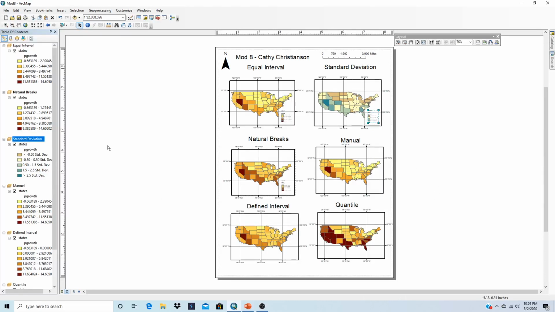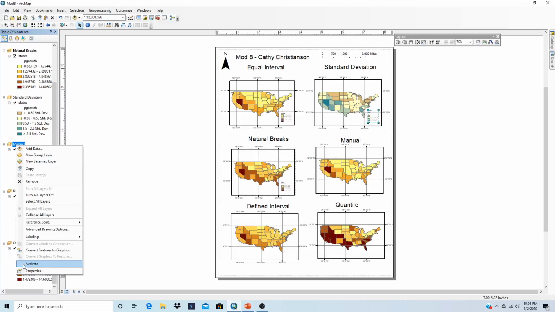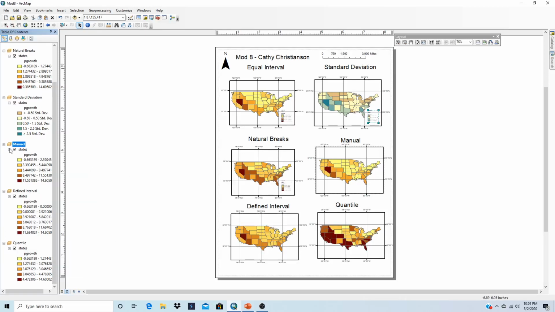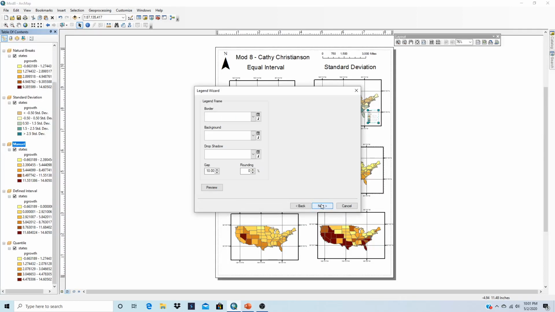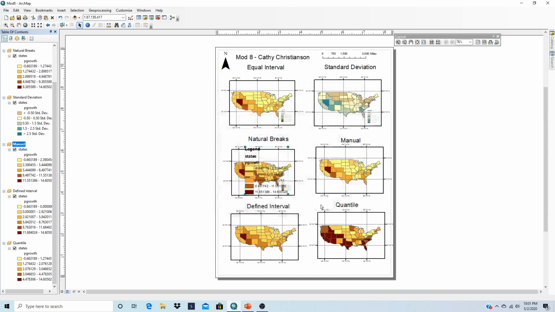Just way too much work. Activate. So I'm right clicking activate and then hitting insert a legend. Next. I'm going to go ahead and just drag it off to the side and then I'll move it over.